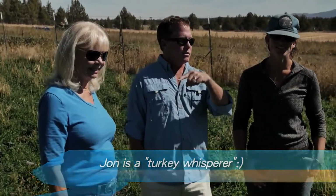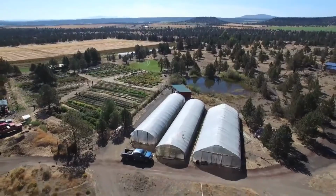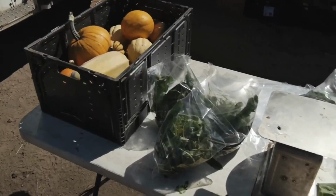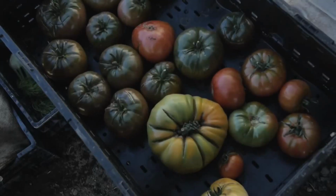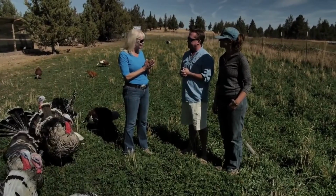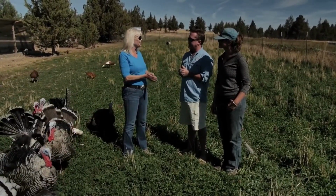So I notice you have greenhouses around the property. And other things are growing outside. What's the purpose? Things that are sensitive to frost: basil, all of our squash, winter squash, summer squash, tomatillos, ground cherries, eggplants, tomatoes. And you're going to be feeding us on Wednesday night. Yeah. What are we going to have from here? We're going to have some of her greens and her tomatoes. We're going to take some of her wheat that she's milled into flour.